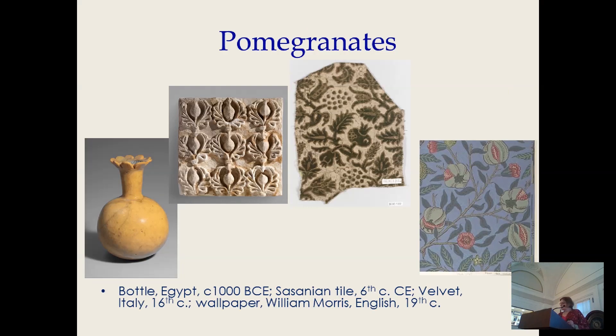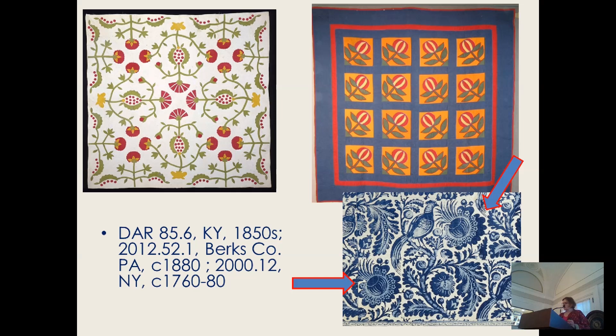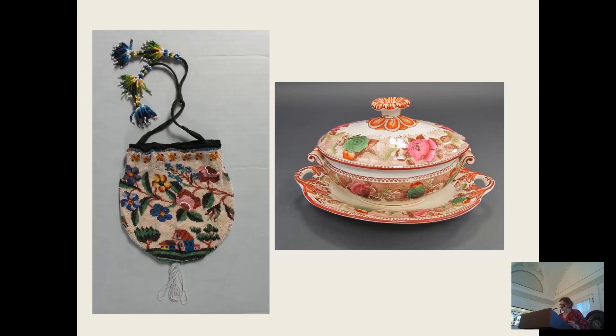Here are 3,000 years worth of pomegranates. We actually have over a dozen quilts with appliqué, printed, or stuffed work pomegranates — let's hear it for database searches. They were ancient symbols of fertility, perhaps due to their hundreds of juicy pink seeds, though that's not to say that's why they are used in these cases; they simply become decorative motifs. Decorative arts and women's fashions love to use flowers as decorative motifs, and in the exhibition I wanted to include a few of these to show that quilt artists are taking inspiration from other arts — like any artists, they're taking ideas from the aesthetic of their day, which is my entire point of the exhibit.